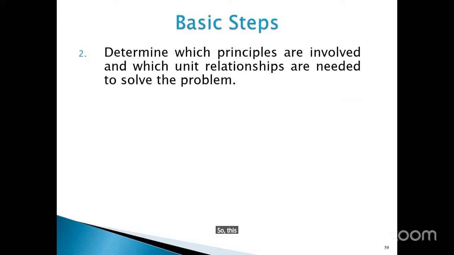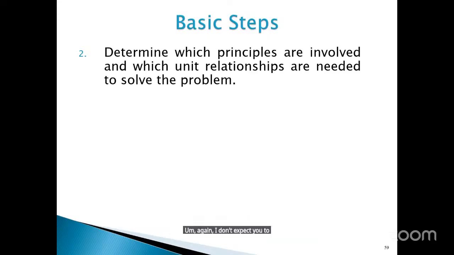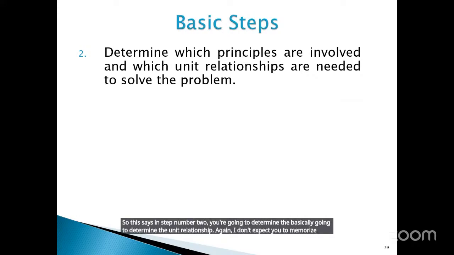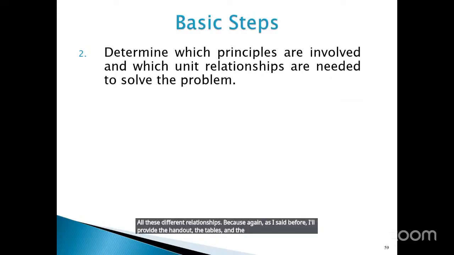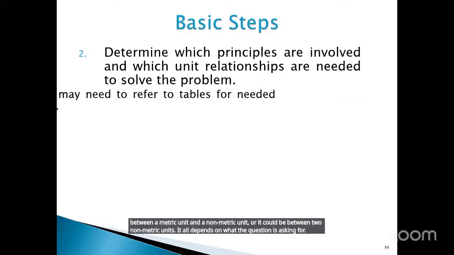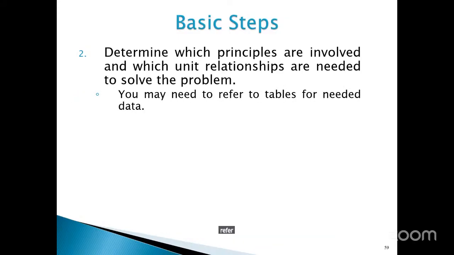So this says in step number 2, you're going to determine the unit relationship. Again, I don't expect you to memorize all these different relationships because again, as I said before, I'll provide the handout, the tables, and the relationships could be between 2 metric units. It could be between a metric unit and a non-metric unit, or it could be between 2 non-metric units. It all depends on what the question is asking for. Okay, so as I said before, you need to refer to the tables if you must.